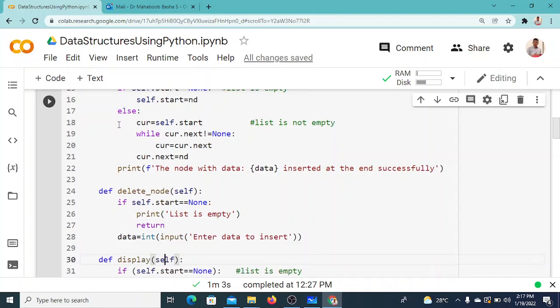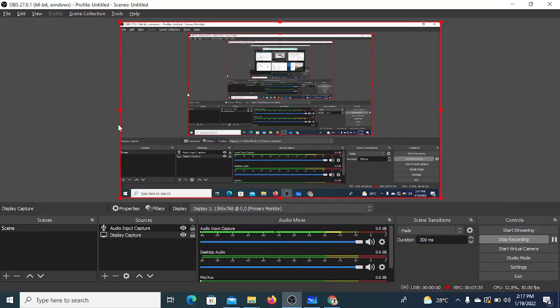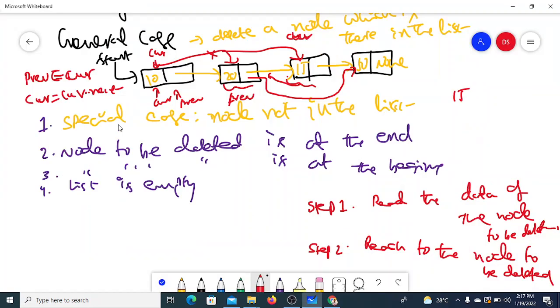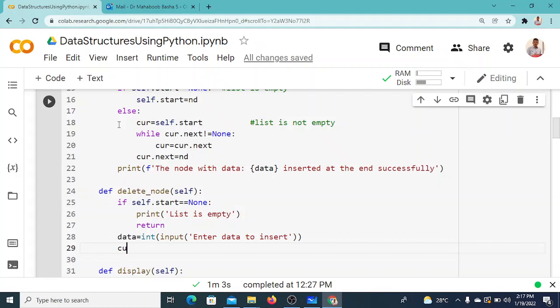If the list is not empty, I'll read the data. After we read the data, there will be current and previous, which will be pointing to the first node in the beginning. So I'll say current equals self.start, pointing to the first node, and previous equals self.start.